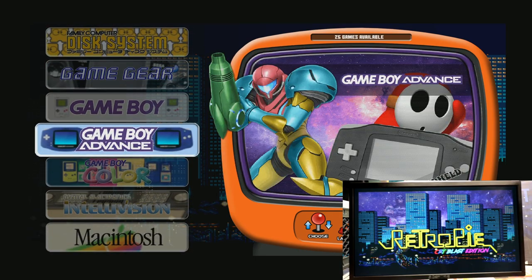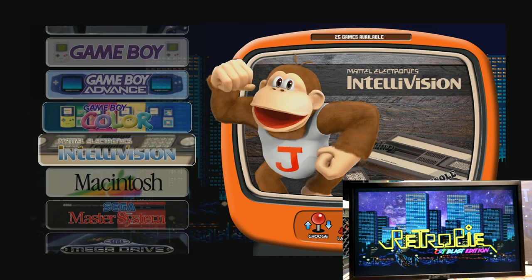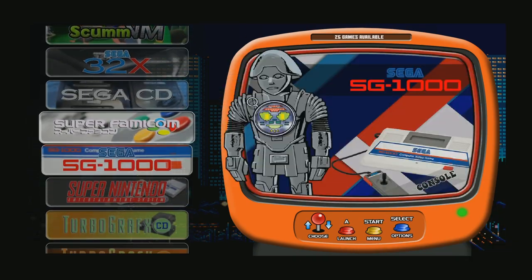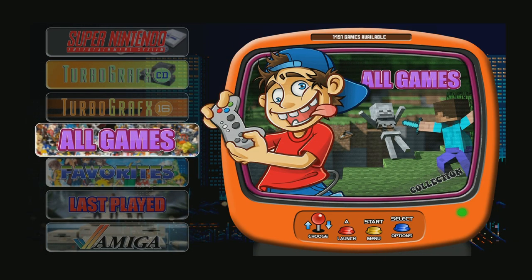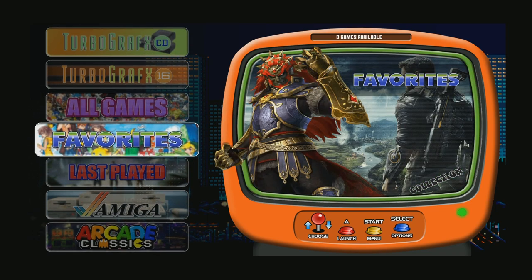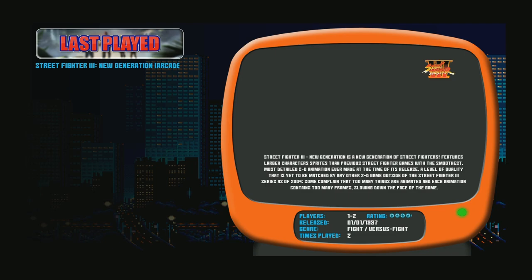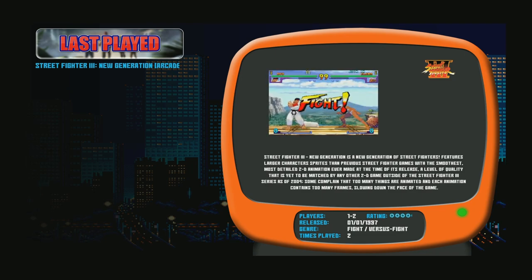The screen right now, the second screen is just showing you that it's a RetroPie. We're in the main RetroPie menu. So I added the all games now. Where is it? There we go. So this 128 gigabyte is rocking a total of just shy of 1,500 games, 1,491. Favorites, none are set up yet. You can add your own. And last played, Street Fighter 3 was the last played.